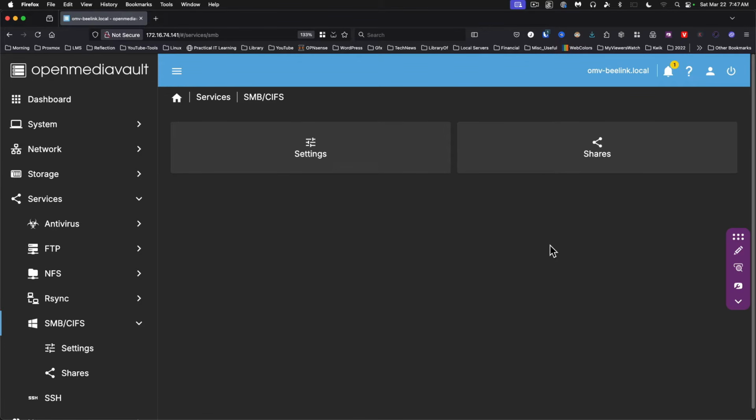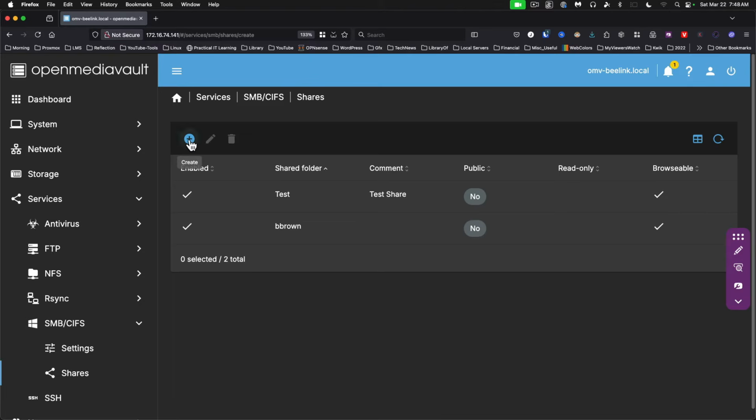It does also work on Linux and Mac OS and other things, but primarily Windows users are going to want SMB CIFS. If you're a little more advanced, then you may want to take a look at NFS. There are advantages and disadvantages to both, but for the sake of argument here, we're going to stick with SMB CIFS.